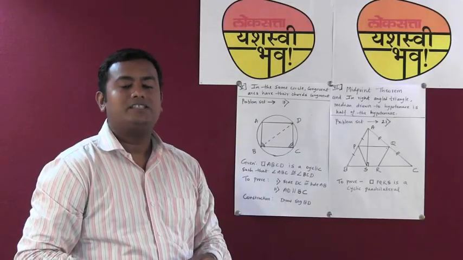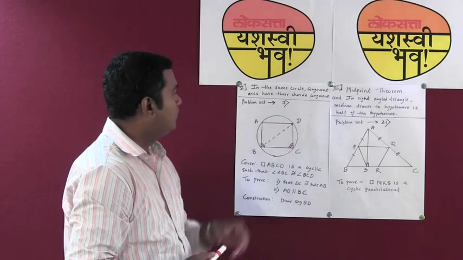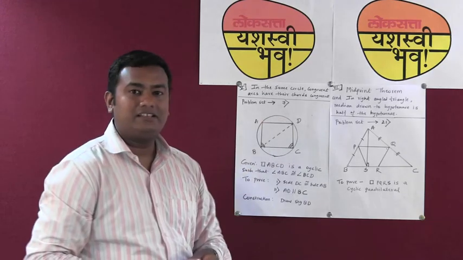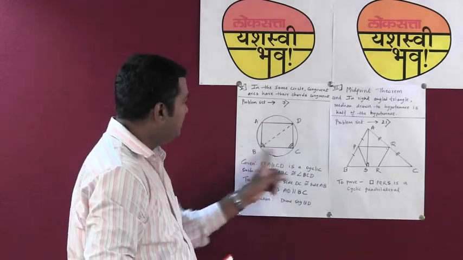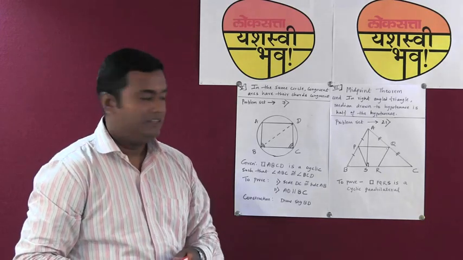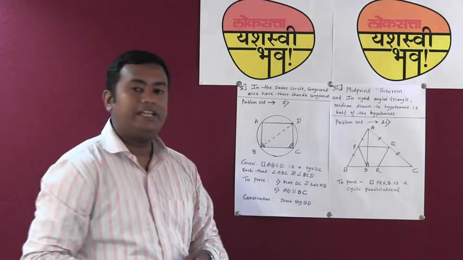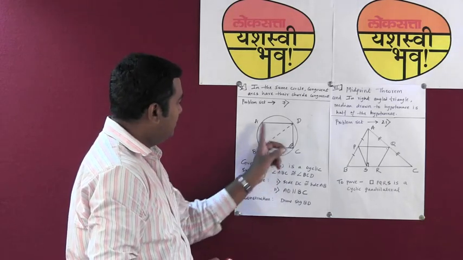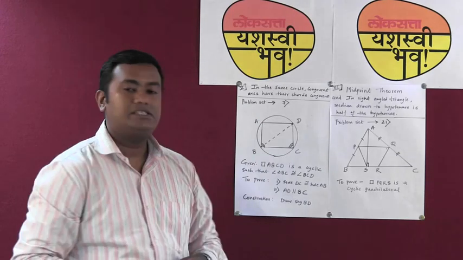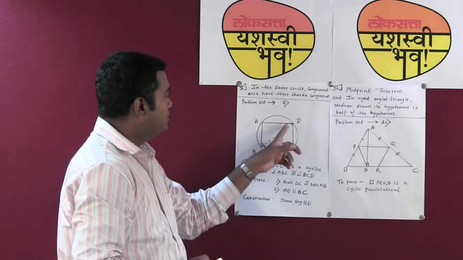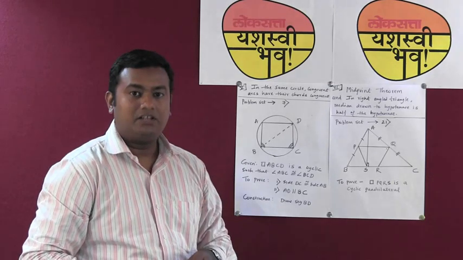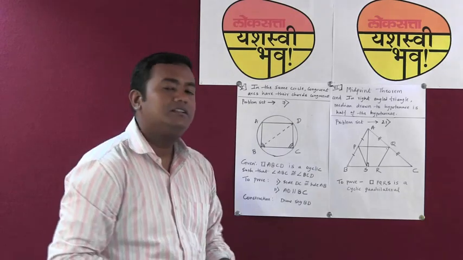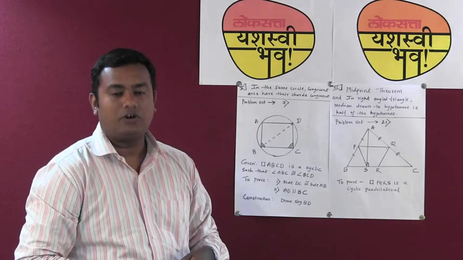Okay, let us study a few more examples from the problem set. We have problem set sum number 7, in which quadrilateral ABCD is cyclic and angle ABC is congruent to angle BCD. We have to prove two things. One is seg AD is parallel to BC, and the second thing is side DC is congruent to side AB. Now your construction is: draw segment BD. Here we are going to use one of the theorems from the standard 9 textbook, which says that in the same circle the congruent arcs have congruent chords.